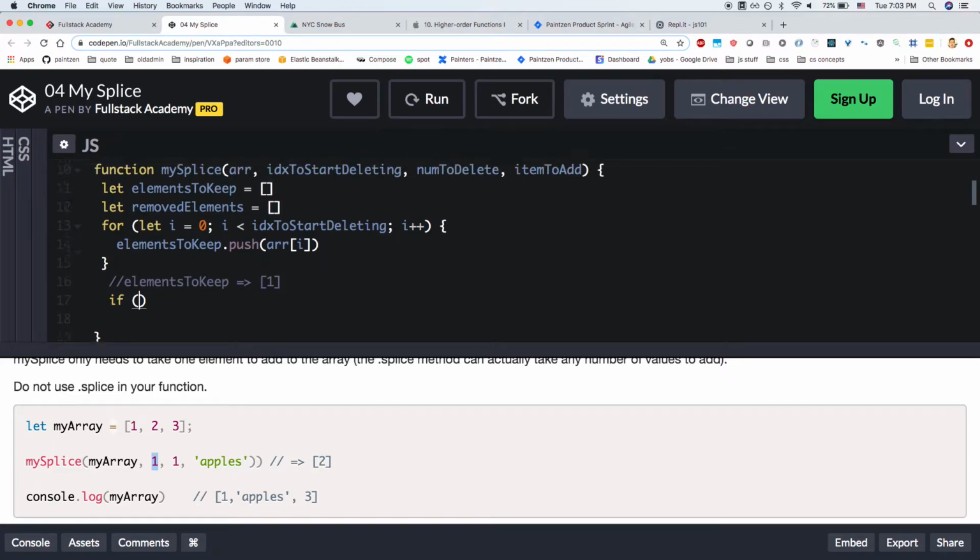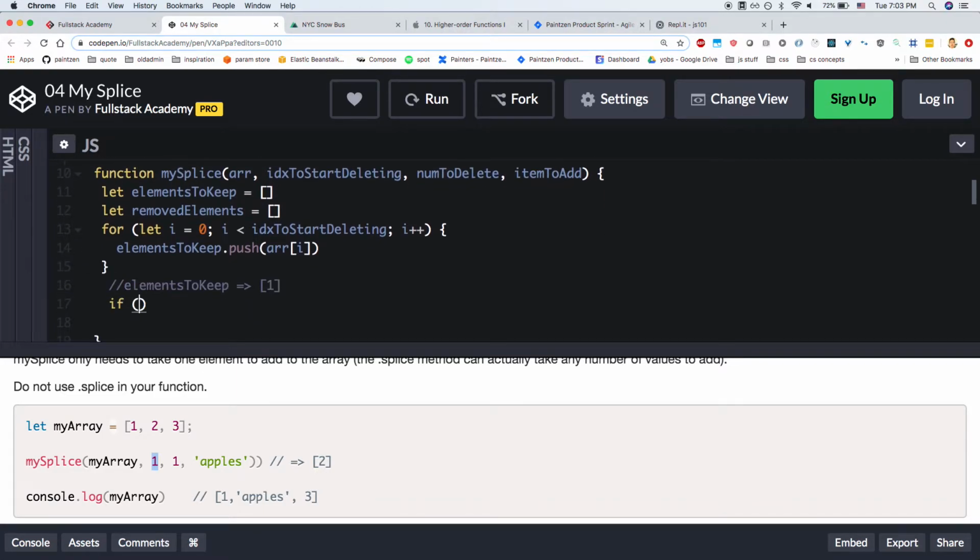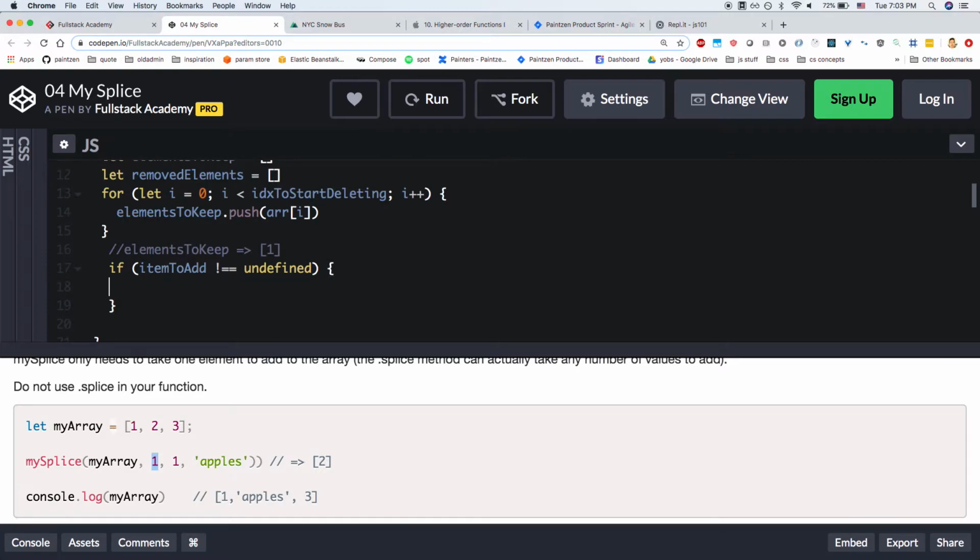And what should I put in here? What did you call whatever the last variable is? Items to add. Not equal undefined, so does not equal undefined. So this is a defined value. I would argue that's good. This would work, but I would argue you could just say if item to add. If it's true. Yeah, because it'll be truthy. If it's not undefined, so it'll just save some code. And you use the same push function to the new array that you created.